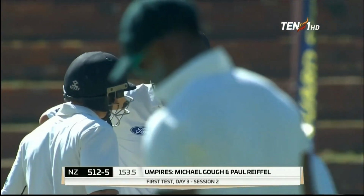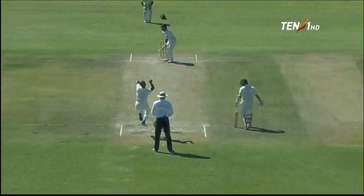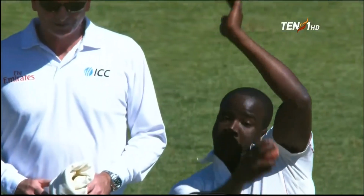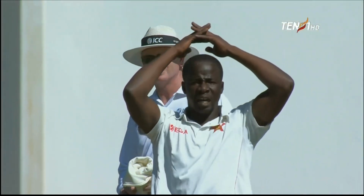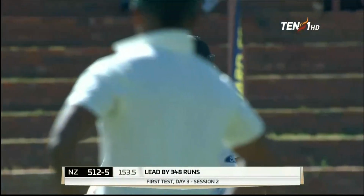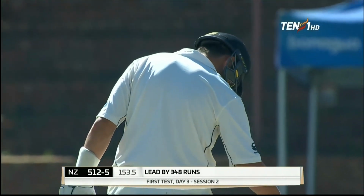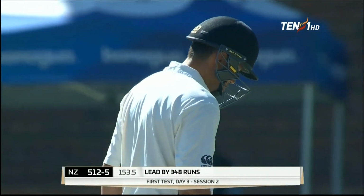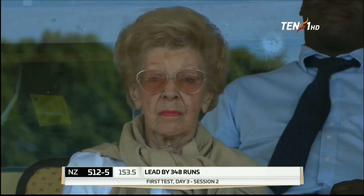Little nudgy deflection from Ross Taylor. He had something of that sort in mind, didn't he? But it was a bit edgy. See what I mean? He was trying to place it a bit wider than that. I think that's a genuine edge. Yeah, it is. Even though it looked like there was the intent of actually placing it behind there. Yeah, I think that's what I was leaning towards, that it was an edge, but there was some sort of intent. Trying to play it off the face. Talk about the basics, full face. Not quite rightly so there.